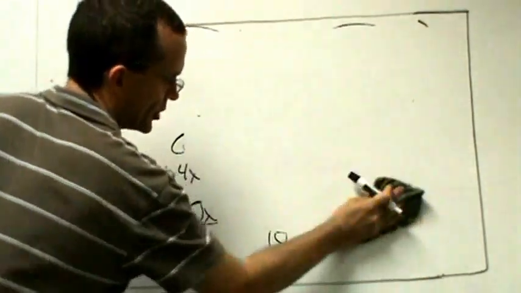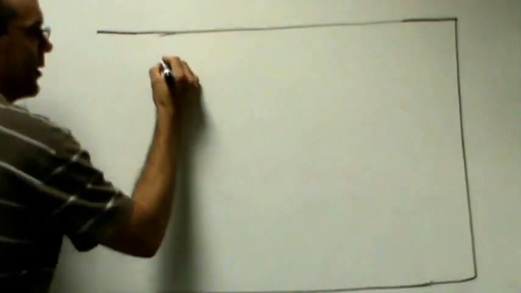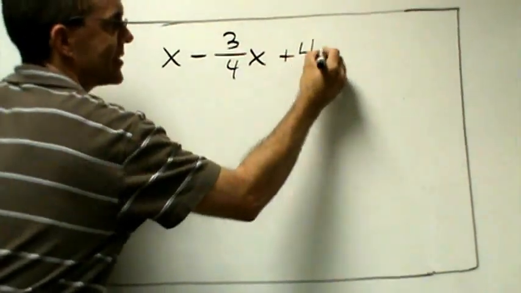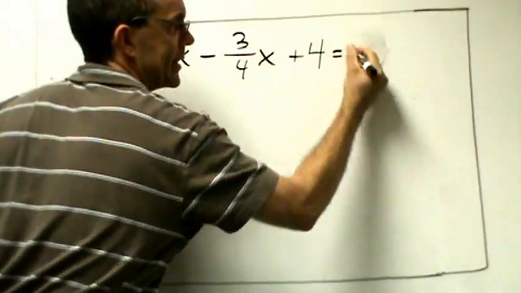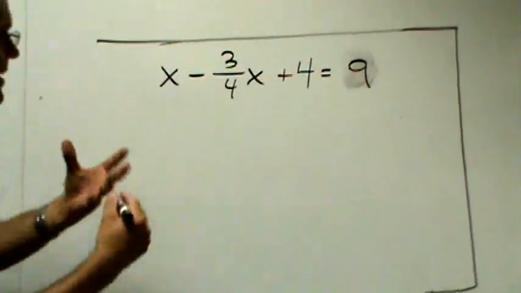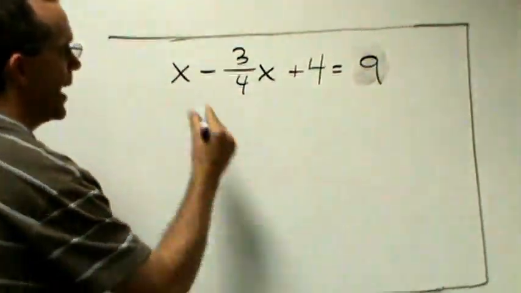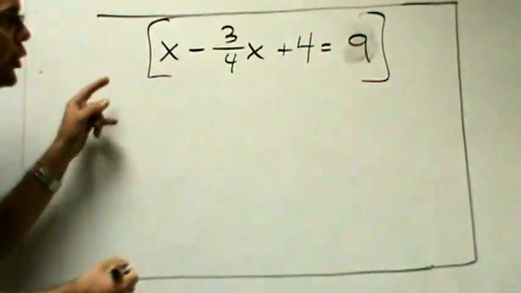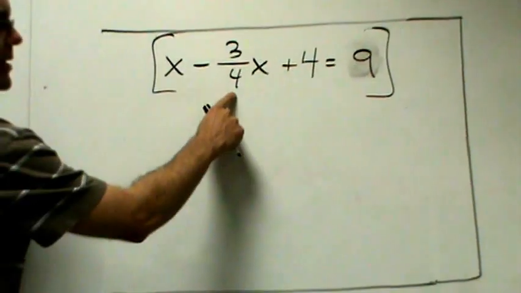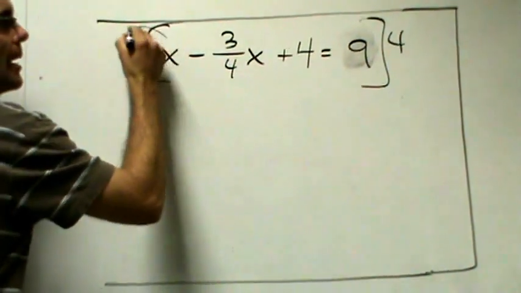Now let's talk a little fractions and decimals. Some of you guys have a difficult time with that. One of the things we did earlier last week was we had a problem such as this. Now, this is possible. Oh, let's make this a 9 instead. This is possible to do without clearing the fractions, but a lot of students dislike fractions. So, again, a couple different techniques. You could subtract a 4, that's up to you, but at some point, you want to multiply by the least common denominator, which in this problem, if you can tell, is 4.